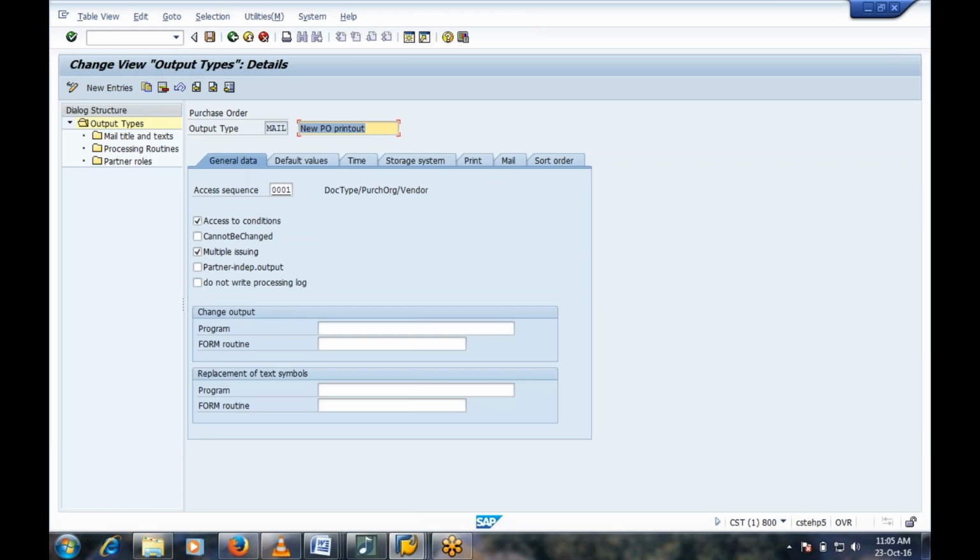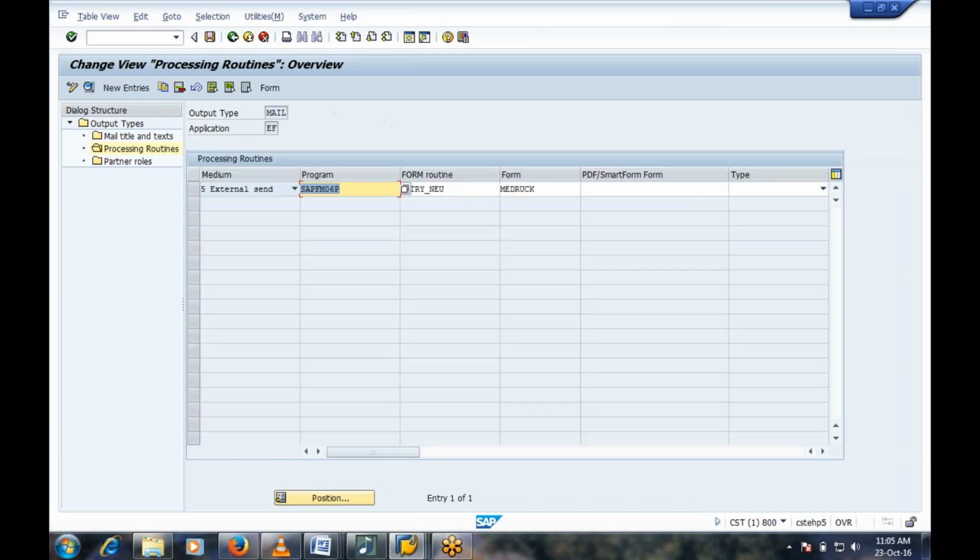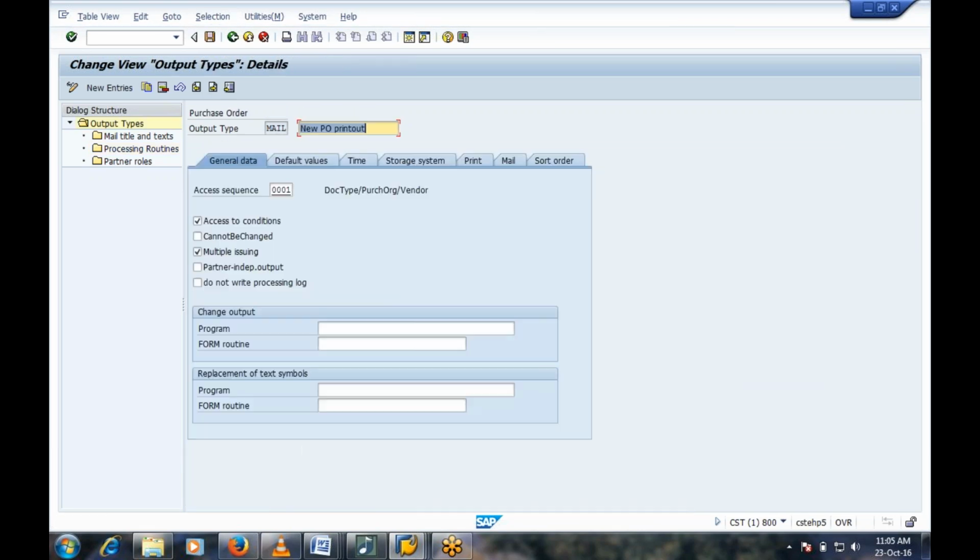The form routines, processing routines and all you can get from here. What program is assigned and all. Once you understand what we do, the routines and program assignment, everything will be done by the ABAP consultant. You just need to understand the terminologies, what is a partner and all those things.